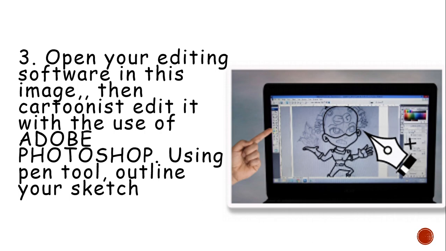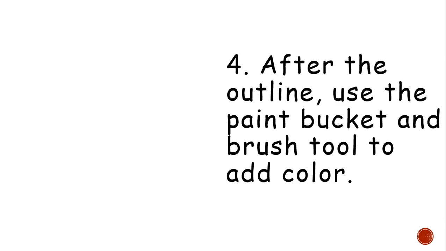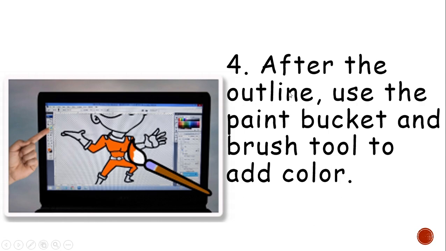Number four: after outlining the sketch, use the paint bucket and brush tool to add color. Choose the brush, then pick any color from the color palette, and paint it — on the shirt, hair, hands, wherever you like. Adding colors makes the superhero come to life and creates more happiness in your artwork. Color is the most dominant element in art; it gives emphasis and enlightenment to the work.